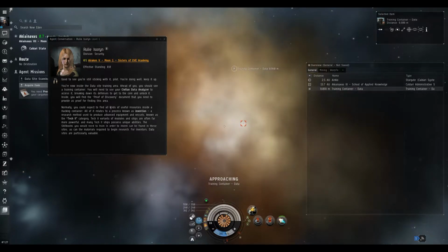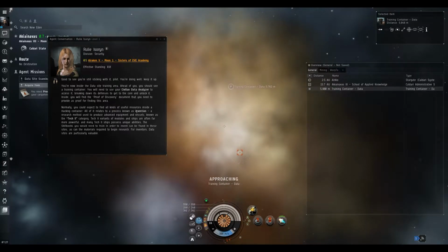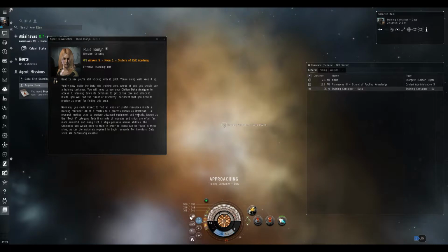Well, let's see here. It says to unlock it, you'll find the proof of discovery document you need. You can expect to find all kinds of useful resources, and it relates to a process known as invention, a research method that allows you to create more advanced equipment and missiles known as the Tech 2 category. Tech 2 variants of the modules and ships are often far more powerful, and many Tech 2 ships possess unique abilities. The skill books you would need to train in order to invent can be found in these sites, as can the materials required to begin research. For inventors, data sites are particularly valuable.